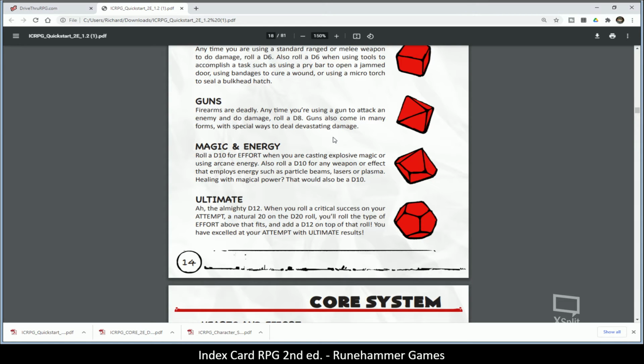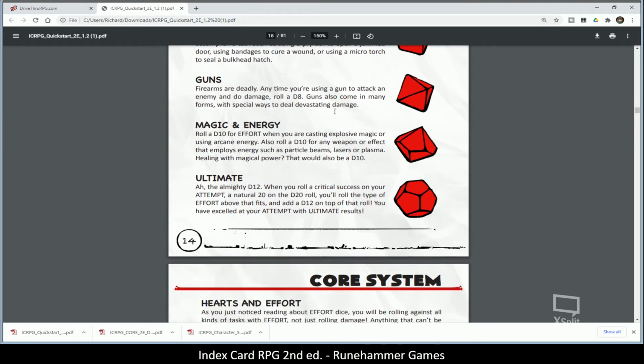When you roll a critical success on an attempt, a natural 20 on a d20 roll, you'll roll the type of effort die above that fits and add a d12, I'm sorry, on top of that roll. Having succeeded. All right, so let's see.